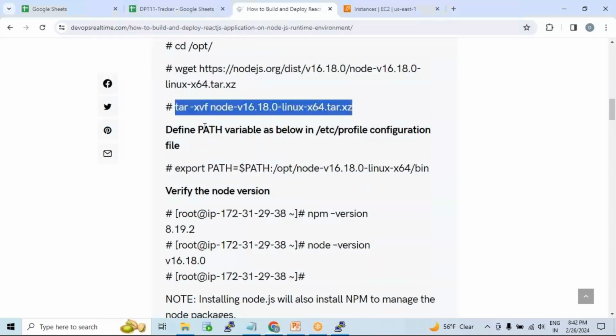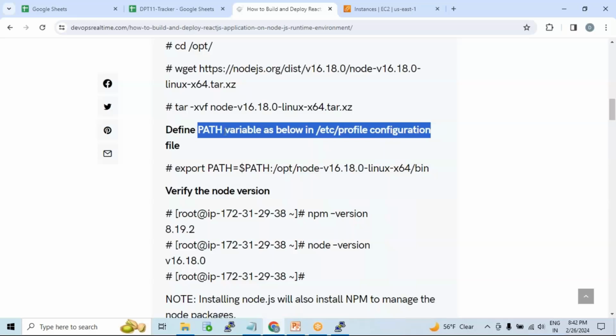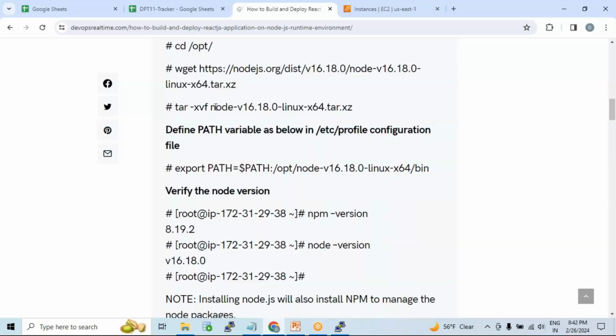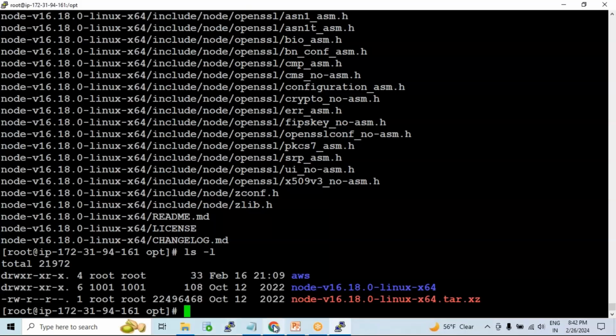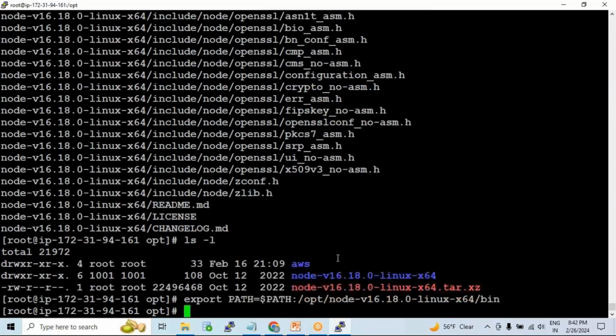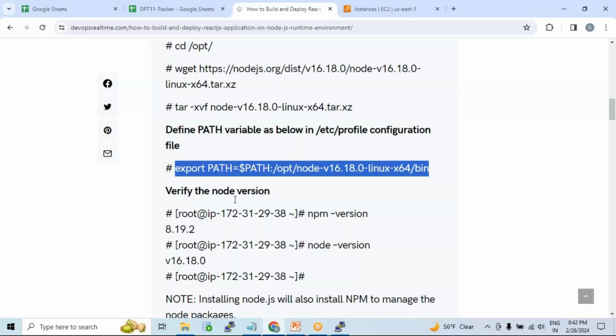Now I need to update the path environment variable in order to run the node related commands as usual, right? So let me run this command to set the path variable, so that the location where the node software is extracted will be set into the path, so that the commands can run from anywhere that you like, right? Let me run this command.